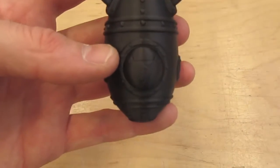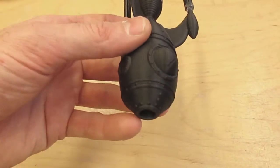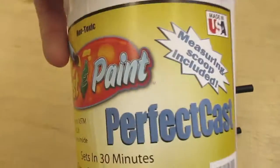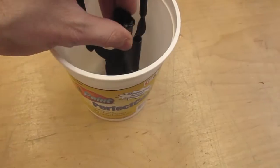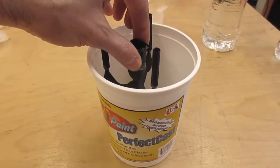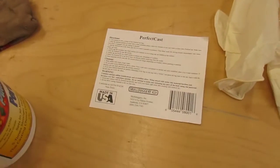We also wanted to do a second print not using the plate in the sand casting. This is the GCreate rocket that we printed in Protopasta carbon fiber — it printed beautifully, that's why we like using that material. Instead of using just normal plaster of Paris we were going to use something called Perfect Cast. It's supposed to be a little bit stronger and hopefully hold up to the temperatures better. Here you can see how the actual models sit in this plaster container, with little extenders on top where the aluminum will be poured in.